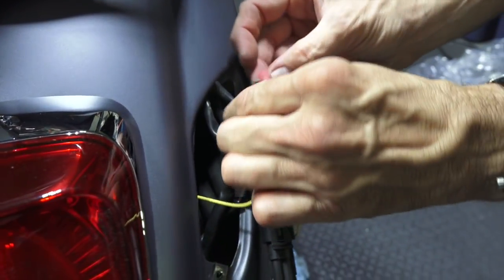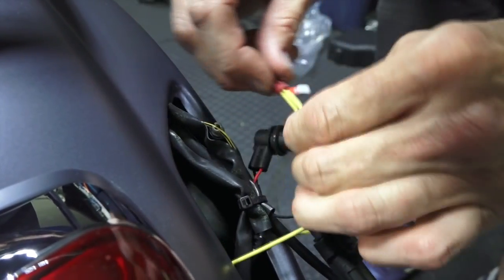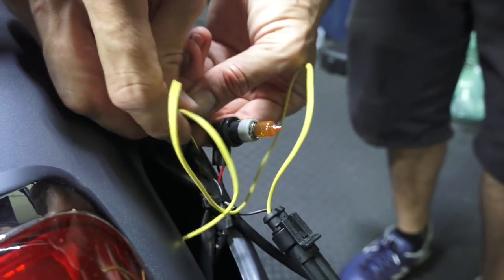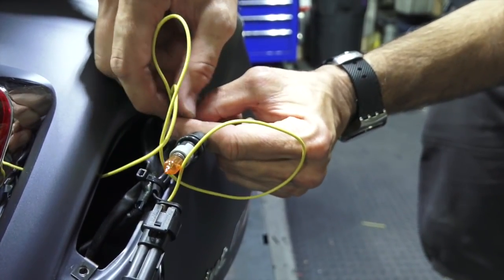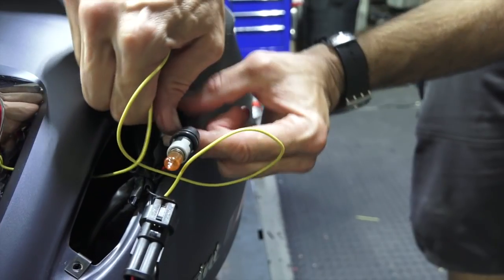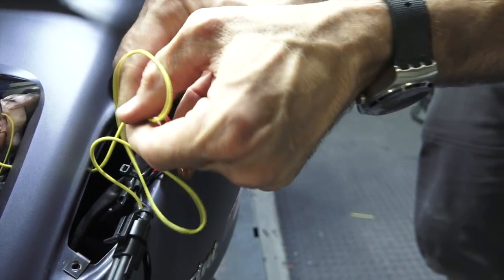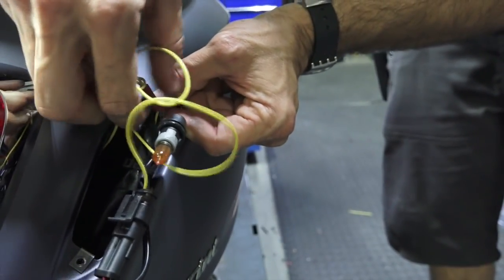So go ahead and unscrew the little gray ferrule. You're going to straddle this across that yellow wire. This is if you want to have the pair of dead lights as a running light. And the way you start this is usually I kind of unthread it like I'm unscrewing something, and then start screwing it onto the thing. There is a little silver coated needle that punctures the wire with a very small hole.